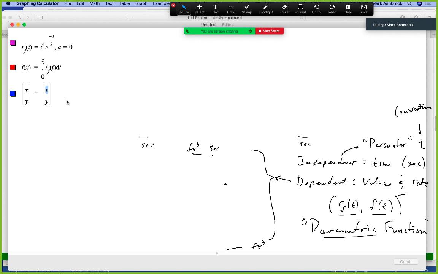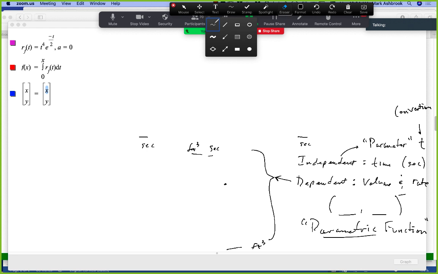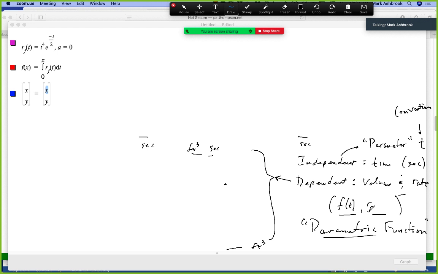And so what does x equal in our graph? I want to graph the parametric relation of rate and volume. What was the x, or the horizontal coordinate? Volume. Time. Okay, so I got time and volume. Oh, I did this wrong. Sorry. Did anyone catch that? What should this be? It should be volume. Yeah, we put volume on the horizontal axis, and we put rate on the vertical axis. So that was my mistake.